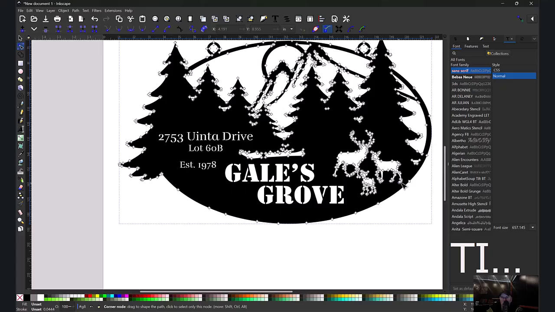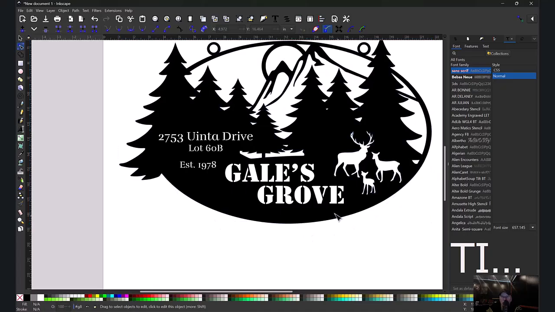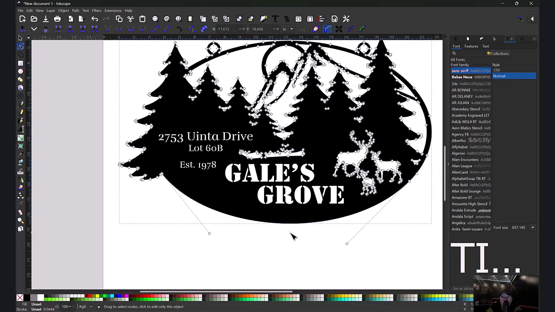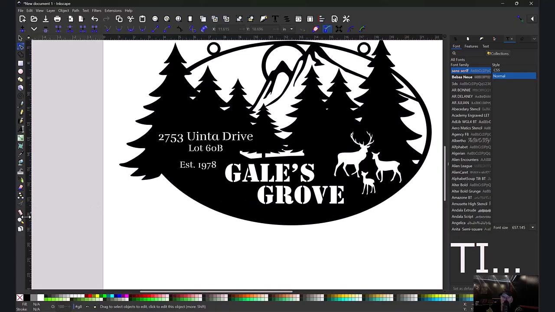Like right here on this bottom slope, I could probably get away with not having most of these. We'll just delete them, and I probably need that one on the bottom. But you can delete the majority of those, and it doesn't really change the shape that much. Now, if I delete this one, it pulled it up a little bit. You didn't notice that very much, but you could just use these 2 nodes to pull it back into a circle. So it is best to have the least amount of nodes possible to get the design you're going for. But I also think that you can overdo it.